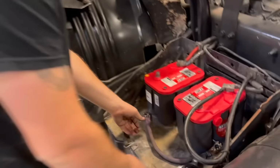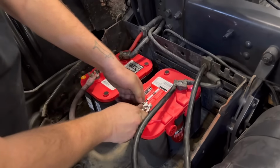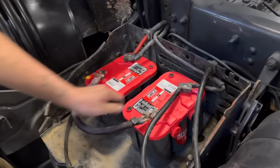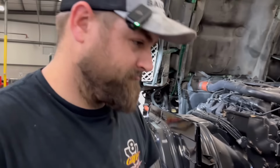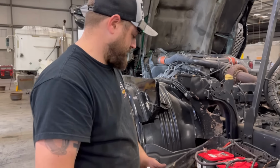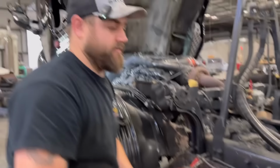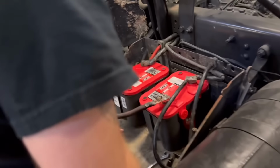This should help a little bit with something, you think? Just gotta mount the shut-off switch somewhere, like maybe on the bottom, or I don't know. Ideally, there used to be like a bracket right here. You'd put your hand through in here to jump it off. All right, well, we can figure this out sometime other than right now.